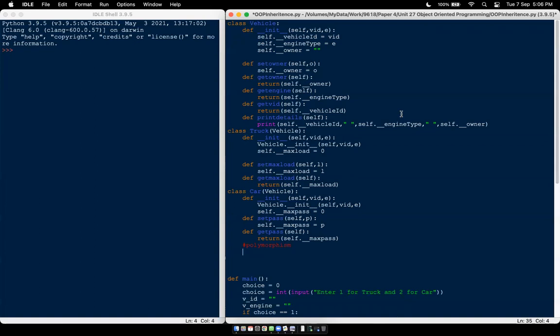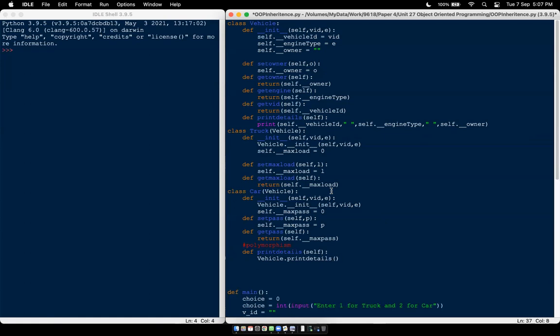That's something that's not available for the truck, but if it's a car, then we can do that. So again, we will have to define another procedure here, and it has to be the same name as the one over here. So print details comes again, with self, no parameter needed. First, I will make this behave a little differently. How is this different? First of all, I want to always call the print details of the parent class. So Vehicle dot print details will be called first.